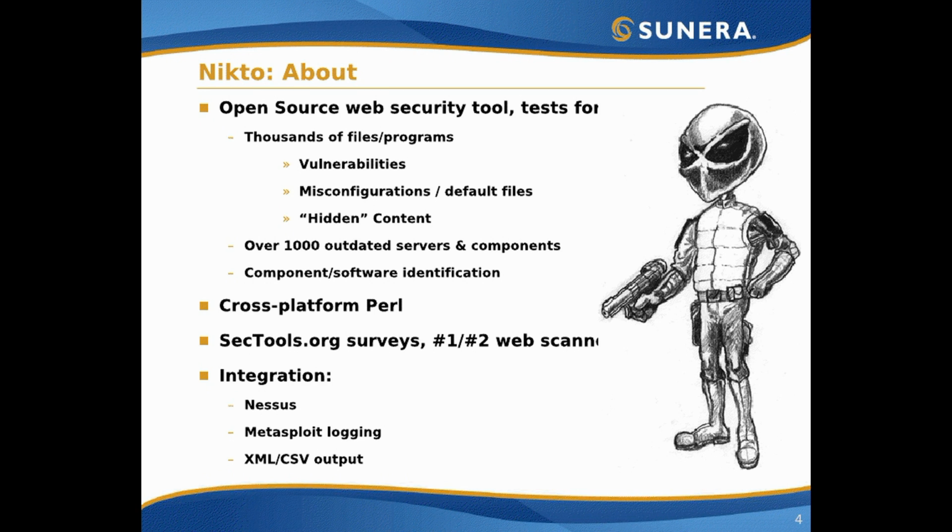In the 10 years, it's been pretty popular. In the SecTools.org survey that Fyodor does, it's been either number 1 or number 2 for the last 7 or 8 years. Burp has surpassed it this year, which is well deserved, but a little bit disappointing. So apparently I've got to do a little more work. And it's been integrated into a lot of different things. Nessus will actually run it if you have it configured to see it in its path. And thanks to Ryan Lane, it can actually log to Metasploit, so you get all the data right inside Metasploit. And then it comes with XML and CSV output, so you can integrate it into anything that you might have kicking around.